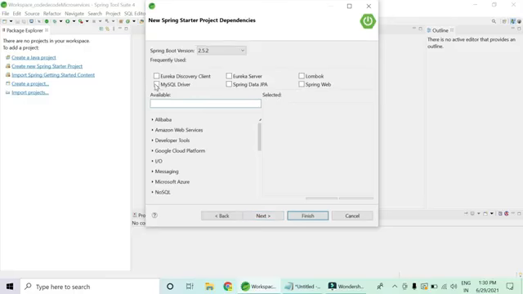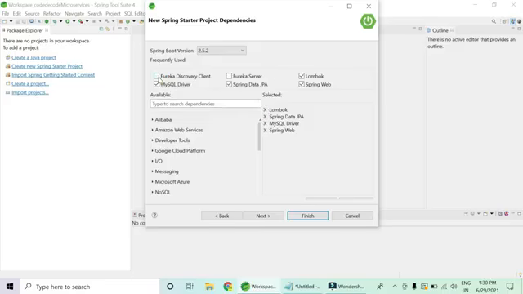Now what all do we need? MySQL driver for sure, because I'm going to create a real database where my citizens' information will be saved. So this is a driver to connect to MySQL. This will be the way how we are going to connect my Spring Boot application to the database. I need Lombok, so that I don't have to write getters and setters. I want Spring Web, just because I want to have a UI displayed to it. So there is the Spring Web dependency.